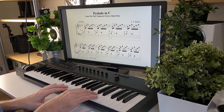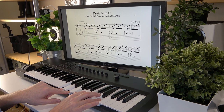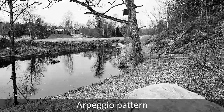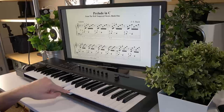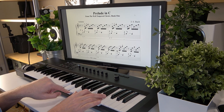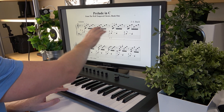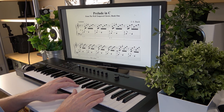We're going to take the first line here then, and it starts off with a C major triad. First, let's identify the pattern. We have a 1-2 with our left hand, and then 1-2-3 with our right, and then 1-2-3 again, holding down the left one. And that repeats twice for every bar. And the pattern is the same throughout the entirety of the song, except for the very, very last bar, which is an ending.